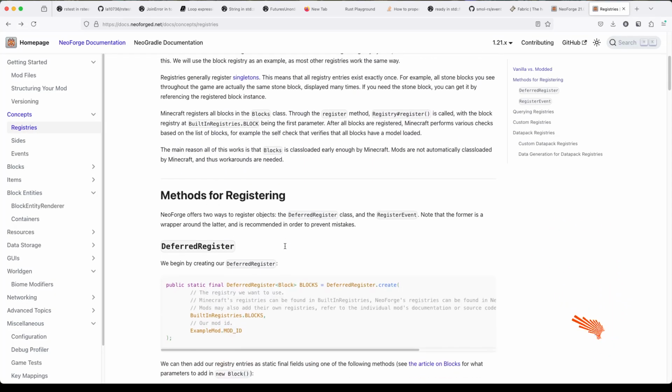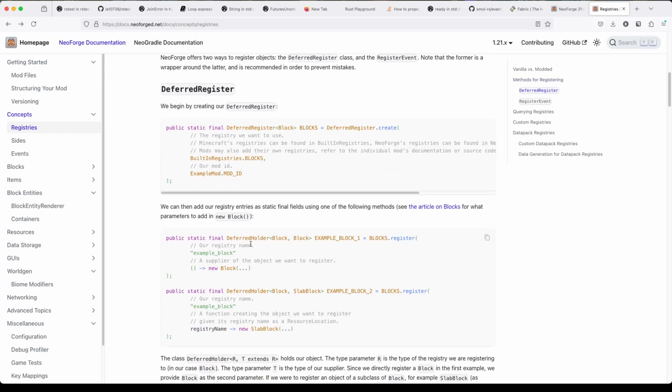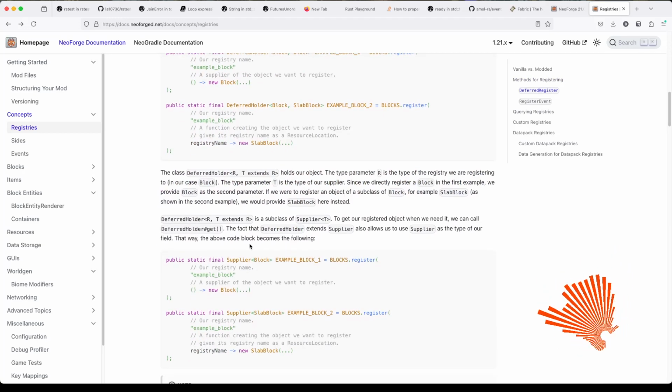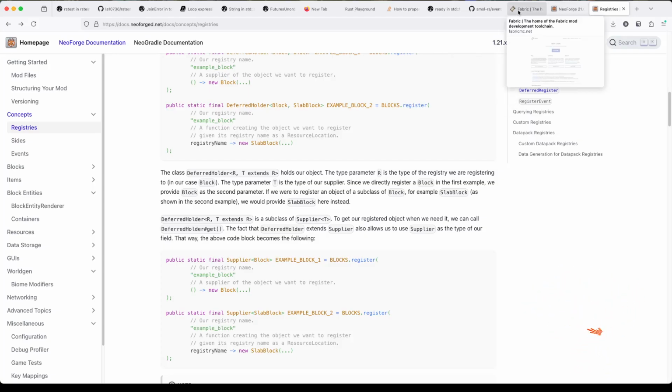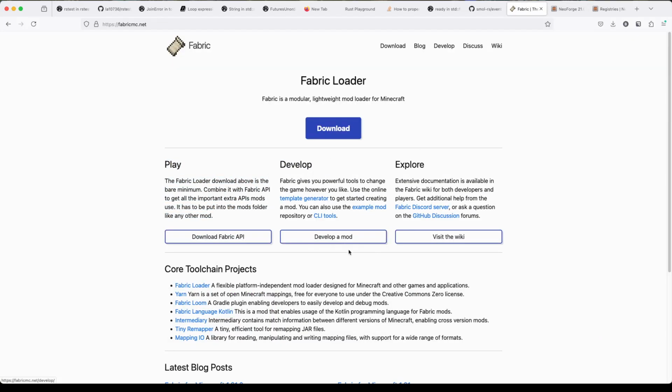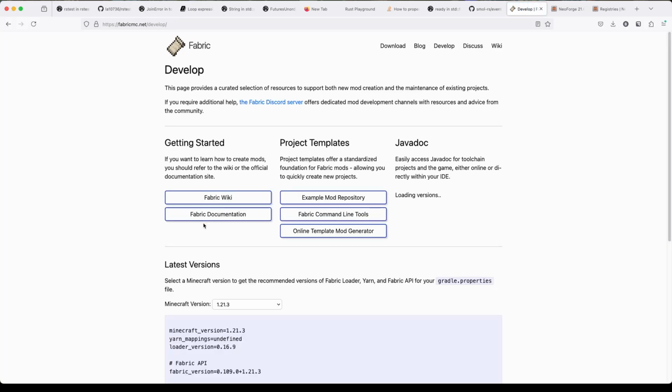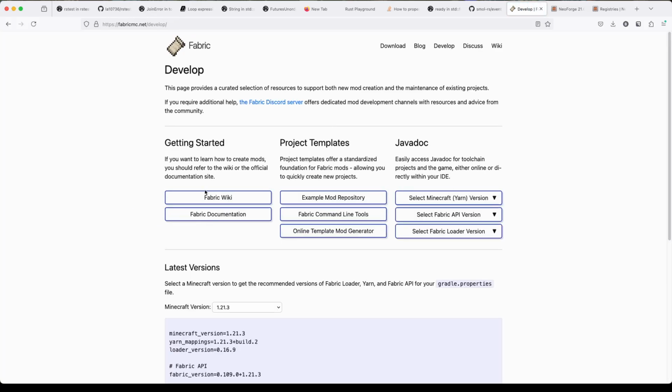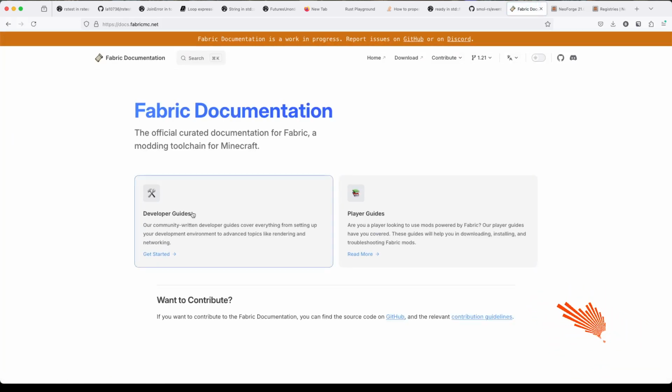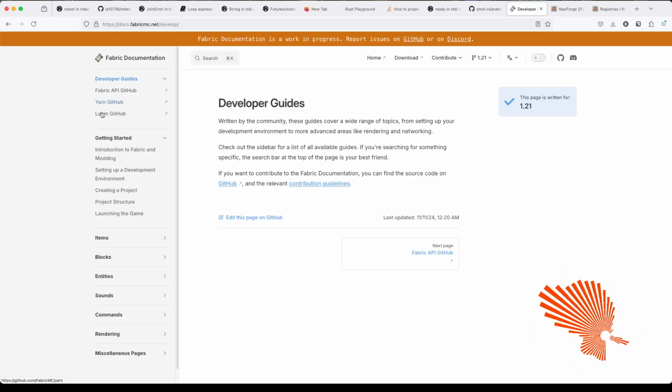To understand, okay. Well, I'm definitely going to be looking into this, but probably just for some fun. Neoforge hasn't properly documented their entity API. Oh. Got it. Got it. Develop a mod. Not getting started. Documentation. Developer guides.